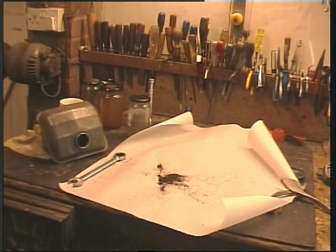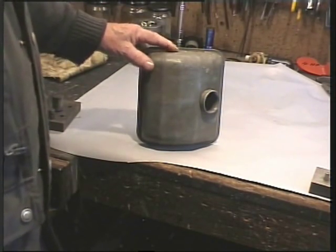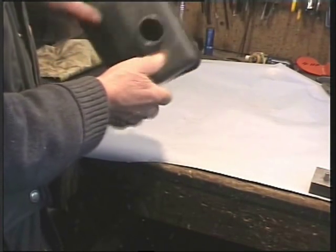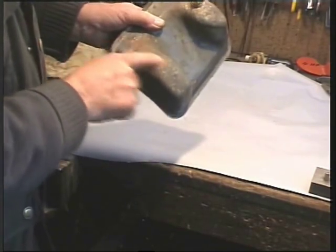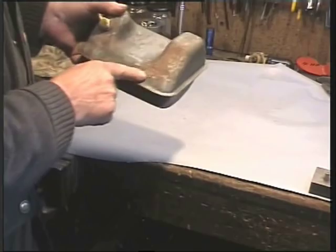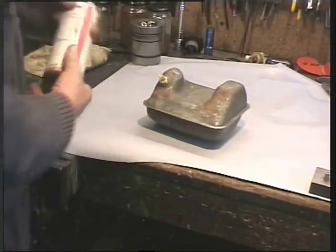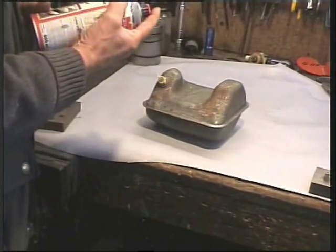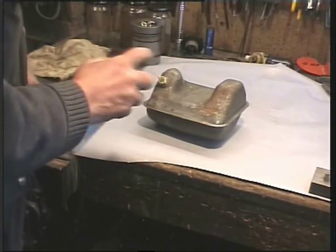The tank I've done a few times and is now as clean as I can possibly get it. The condition is quite good, but underneath, wow, there are signs of corrosion. It's not bad, but while I've got it apart, it's an opportunity to put something on here. So I've just marked up the thread of the tap and, using a zinc spray, I'll just give the bottom a covering. This won't be seen, this is the bottom.